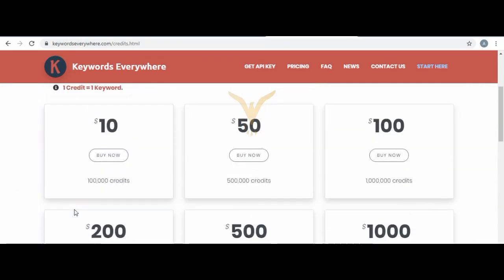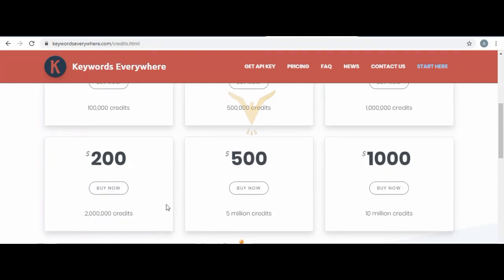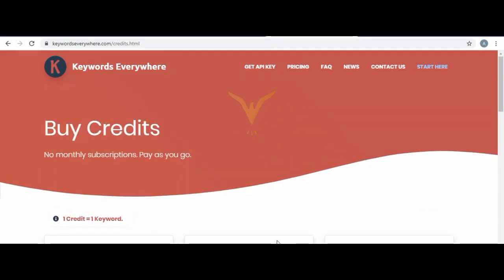Now we'll move on to the pricing plans. Firstly, $10 a month will give you 1 lakh credits, means you can search 1 lakh keywords within a month by paying $10 a month. $50 you will get 5 lakh, $100 you will get 1 crore. So on. Okay, so if you move down, you will get many more pricing plans. And then it comes to 2, then it comes with 5 million, then 10 million and so on. But $10 is good, okay, it's not bad. So let us just see and we'll install.